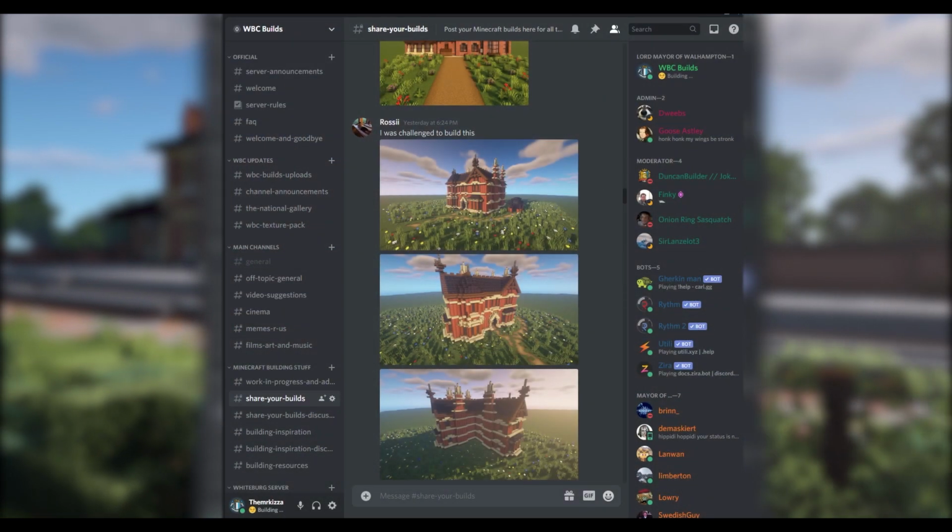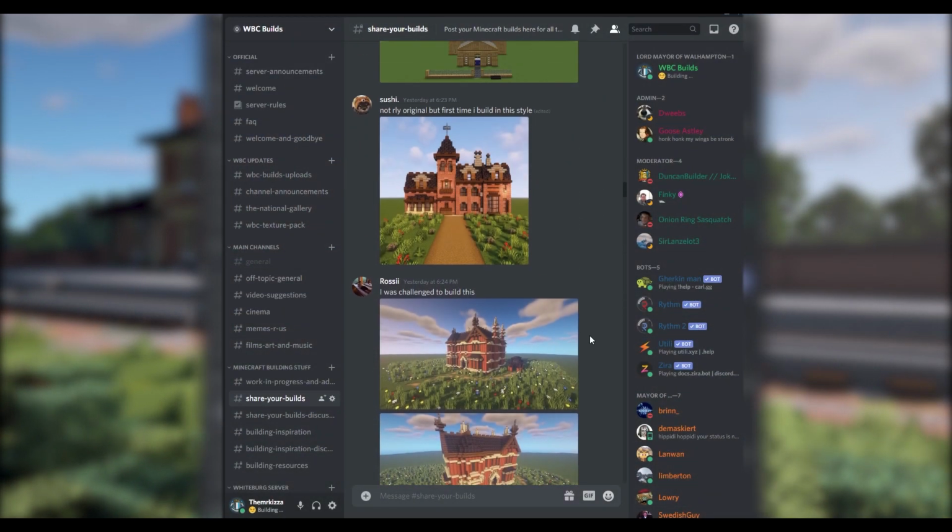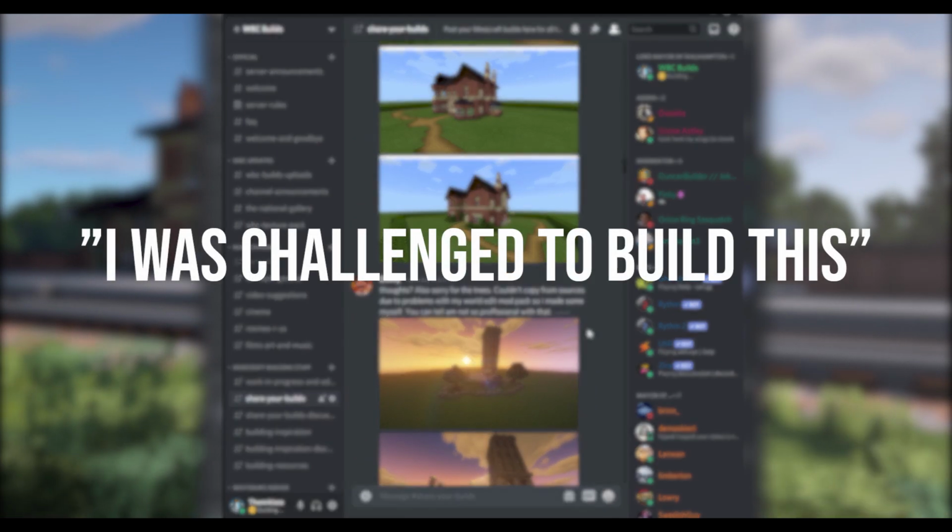So the idea here is each week I show you guys an image, a structure, a scene, and I want you to recreate it to the best of your abilities in Minecraft. Once you've done that, you come on over to our Discord, you go to the share your build section and you post it in there with the tagline, I was challenged to build this.